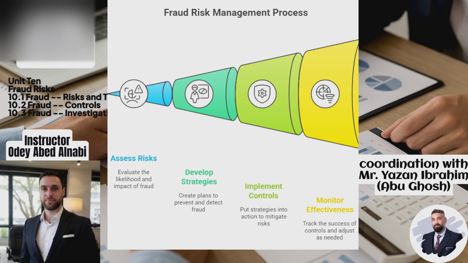Internal auditors should be cautious about allegations of fraud as they may not be credible. The source of the claim may be false or have ulterior motives. Internal auditors should be aware of the possibility of fraud in all audit engagements and take this into account during engagement planning, audit work, and communicating audit results. 10.2 Fraud controls. Fraud management program.